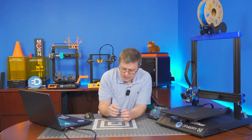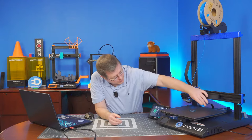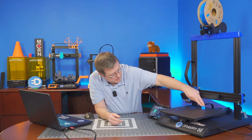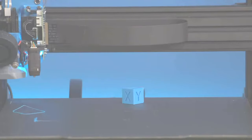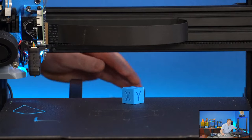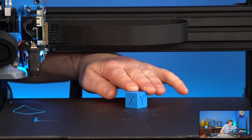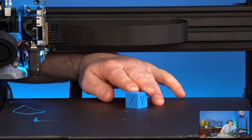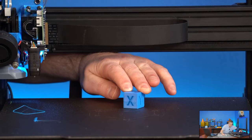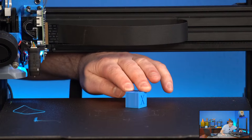Ooh, that filament has gotten moist. But that is the fruits of our labor. Can you see it? No, because I can't. There we go. Bring it this way a little. Towards the camera. That's probably out of focus there. That's a little better, actually, I think. So you can see the corners are nice and kind of sharp. They're not bulging.